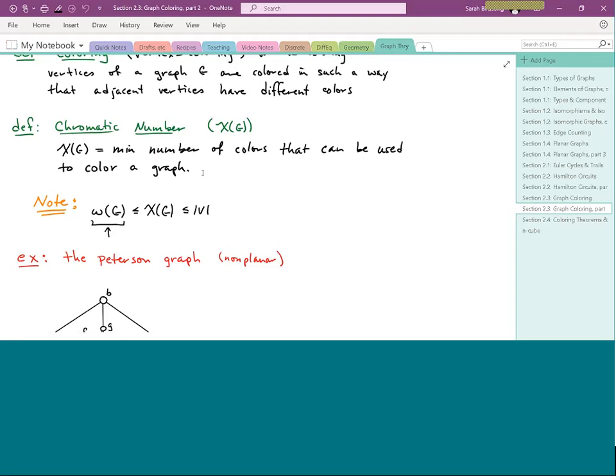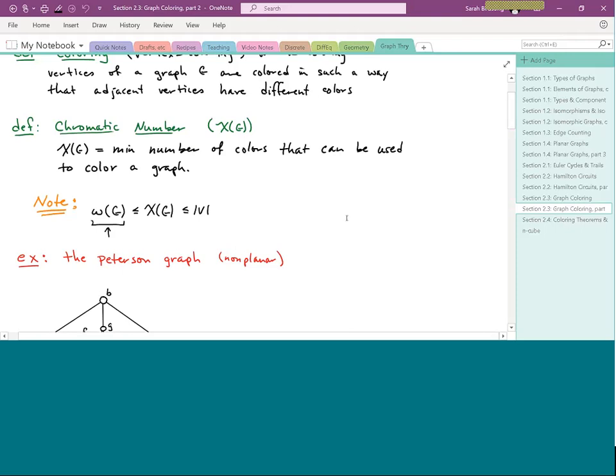If you've ever looked on the math dictionary that we showed a second ago, or on Wikipedia, they'll give you charts that list out the names of famous graphs, and in the chart they'll say, hey, this guy has the chromatic number of whatever it is. That is one of the things that people have done a lot of work on, figuring out the chromatic number. It's not necessarily a lot of work on one graph, but a lot of work on a whole family of graphs or a bunch of different graphs. But I digress a little bit. All right, so there's this inequality.